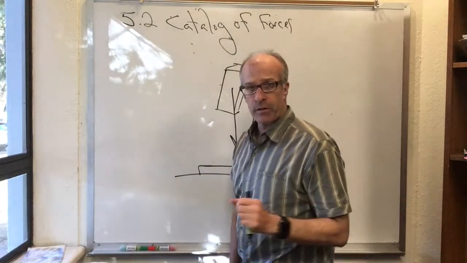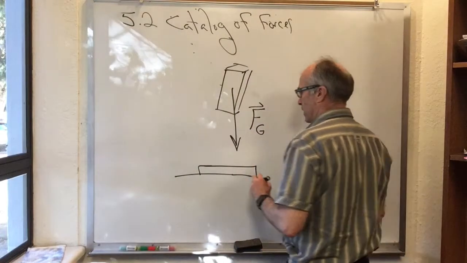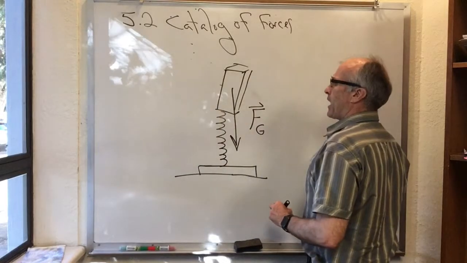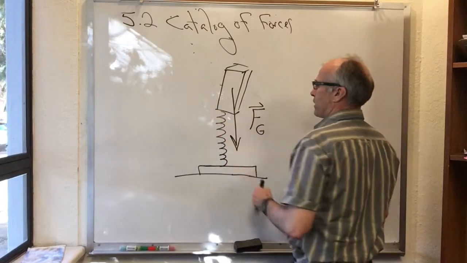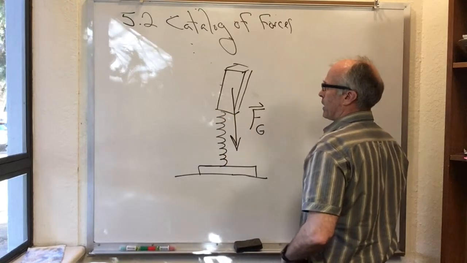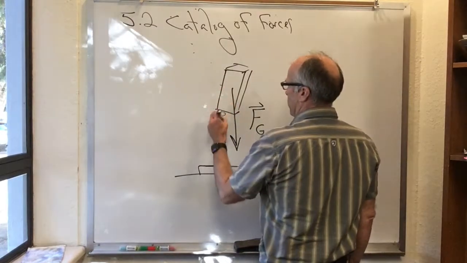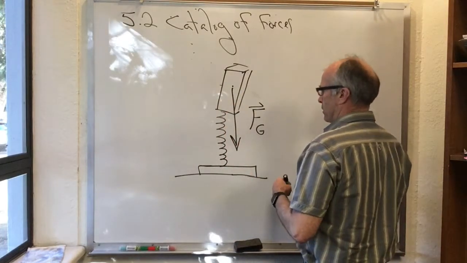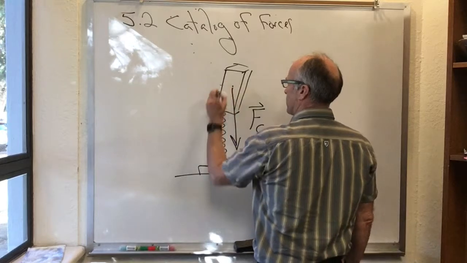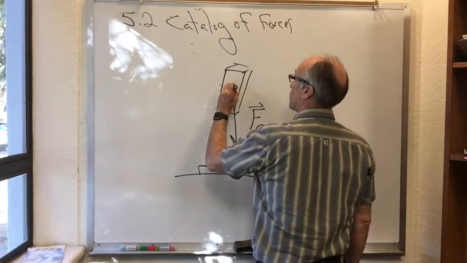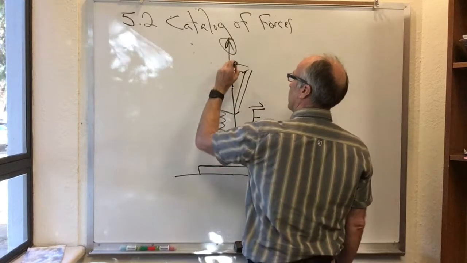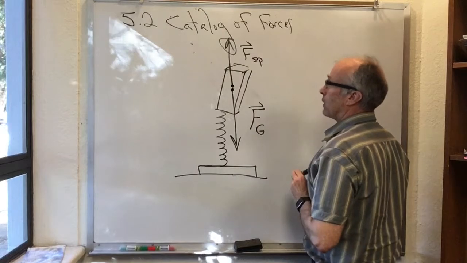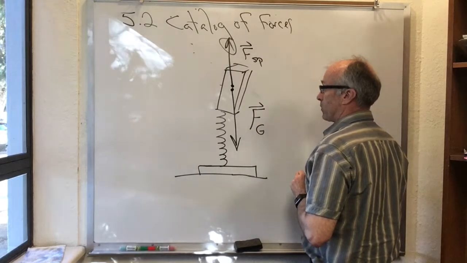Another common kind of force in physics laboratories and in mechanical systems in general is springs. So here I'm drawing a spring, and even though the spring touches the thing here, we usually draw the forces as all emanating from the center of the object because we model these objects as particles. So if you want to add the force of this spring, which is in the upward direction, to this picture, you'd probably add it like that. And there you would label it F spring.